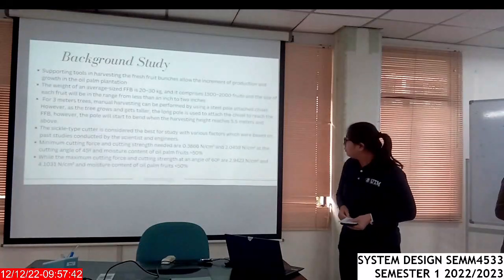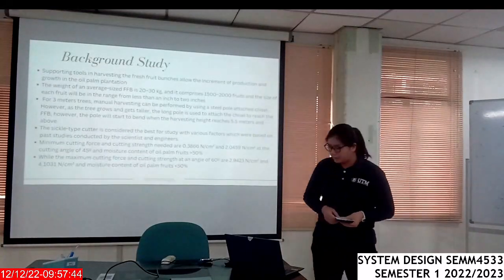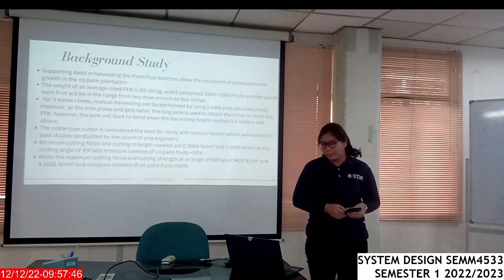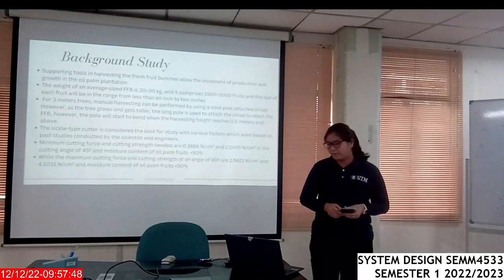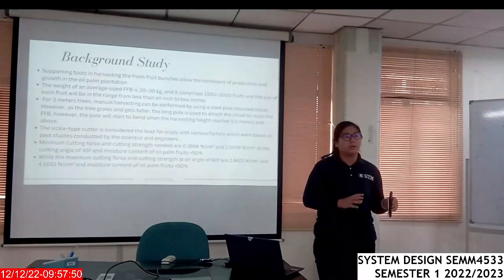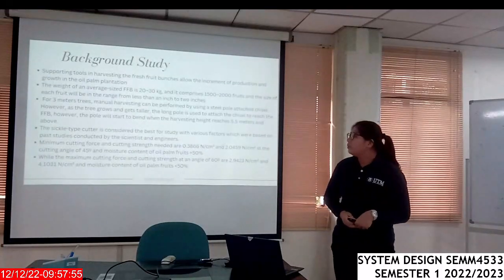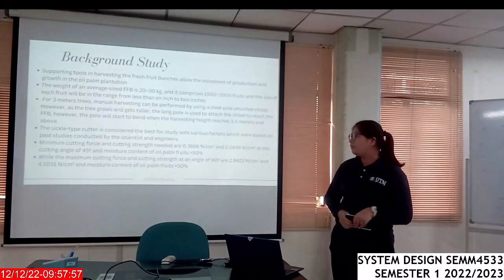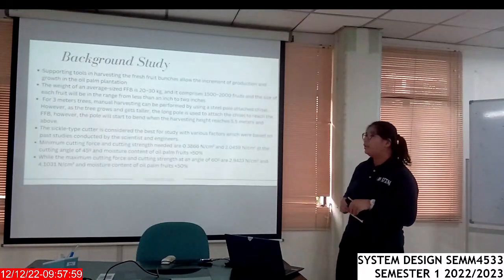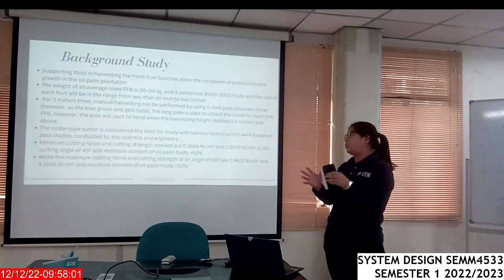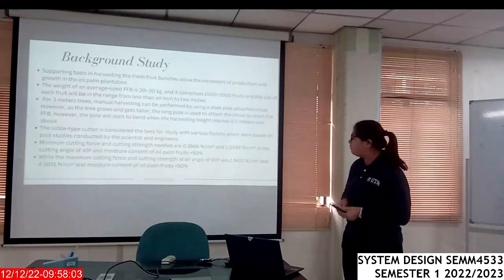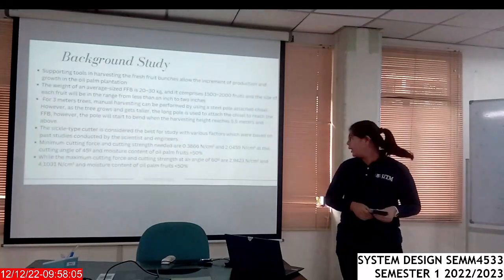So, the second type of cutter is considered the best in the study, with various factors based on past studies from some engineers and scientists. Based on the study, we found that the minimum cutting force and cutting strength that we need to consider in our system design is about 0.4 Newton per centimeter square.